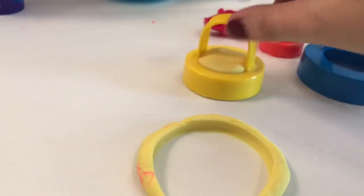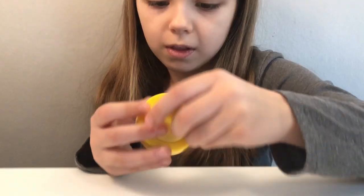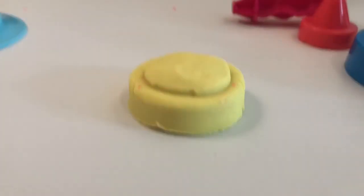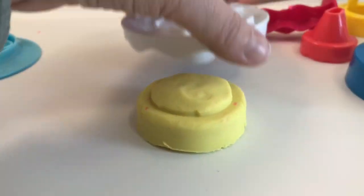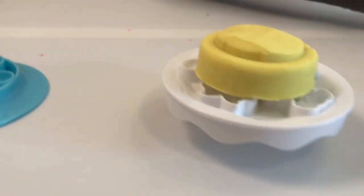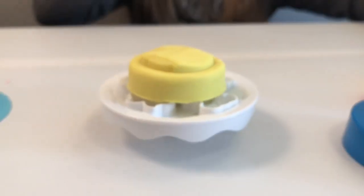Just push it from the, whoa! She dropped it. You're dropping our cake on the floor. Okay, so there's the first layer. And we're gonna put it on there like that. And then we need to make icing on the outside.